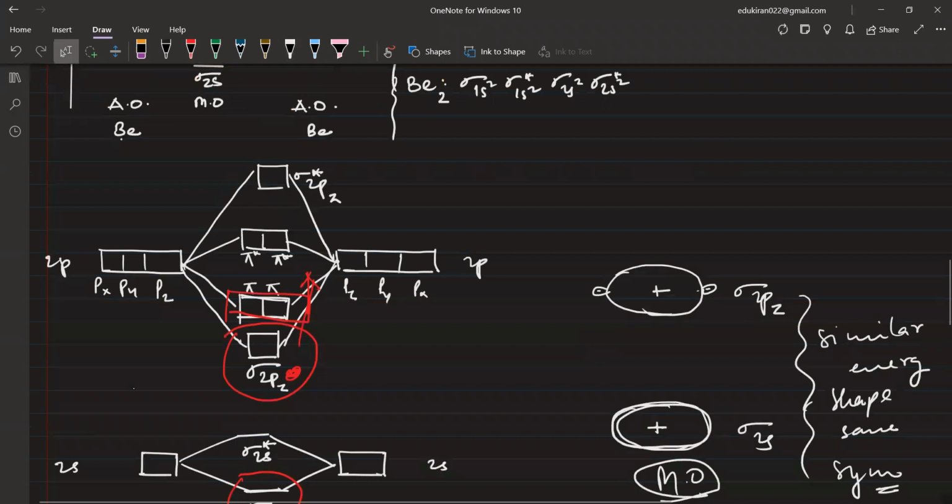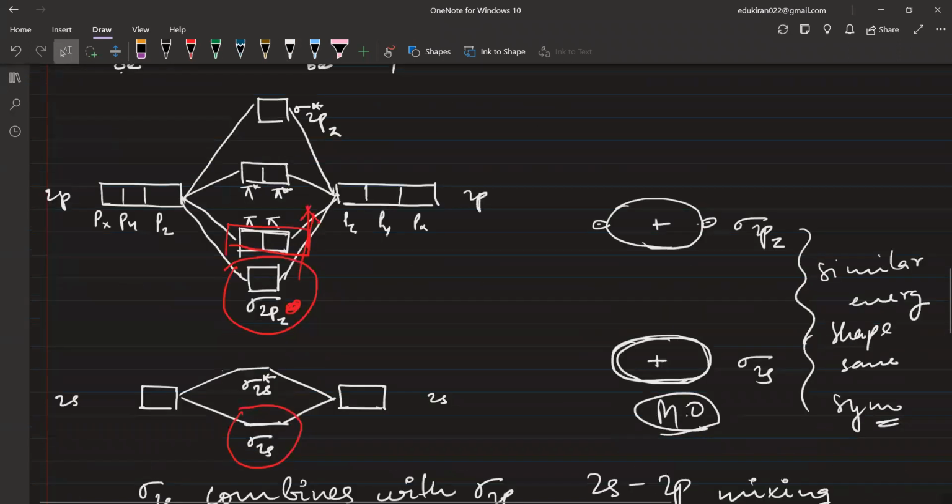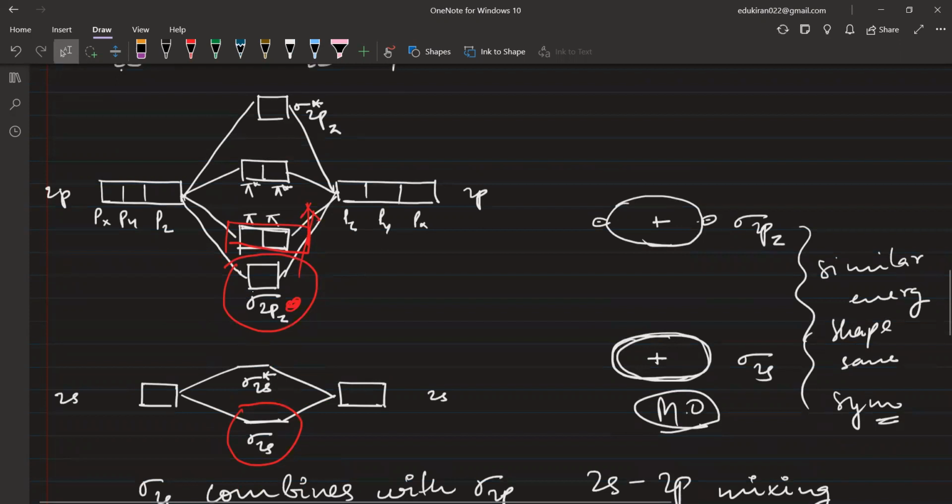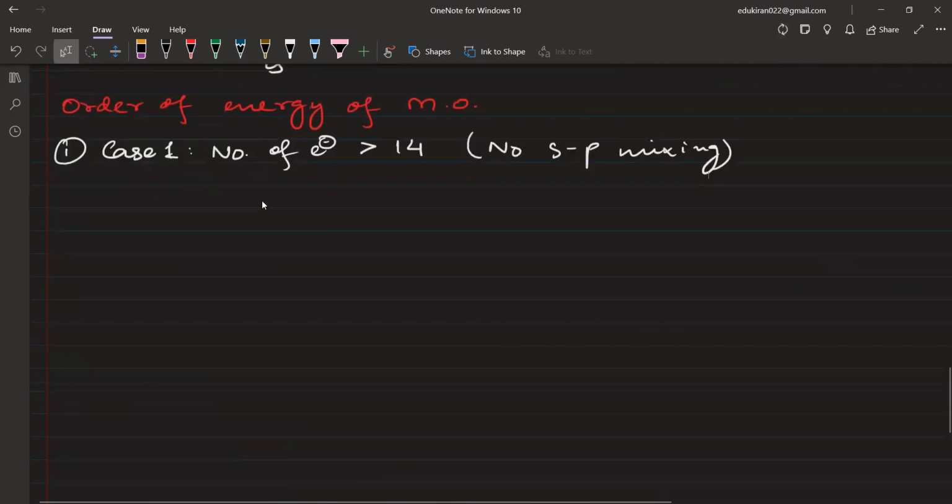जहाँ पे आपके पास क्या होगा? सबसे पहले सिग्मा 1s और 2s होगा, फिर सिग्मा 2s सिग्मा स्टार 2s, सिग्मा 2pz, फिर पाई स्टार, फिर 2pz का सिग्मा स्टार. ओके, सिंपल केस होगा वहां पे. प्लीज सी, देखिए सबसे पहले क्या आता है? सिग्मा 1s, फिर क्या आएगा? सिग्मा स्टार 1s, then we'll have 2s, so sigma 2s, then it will be sigma star 2s.